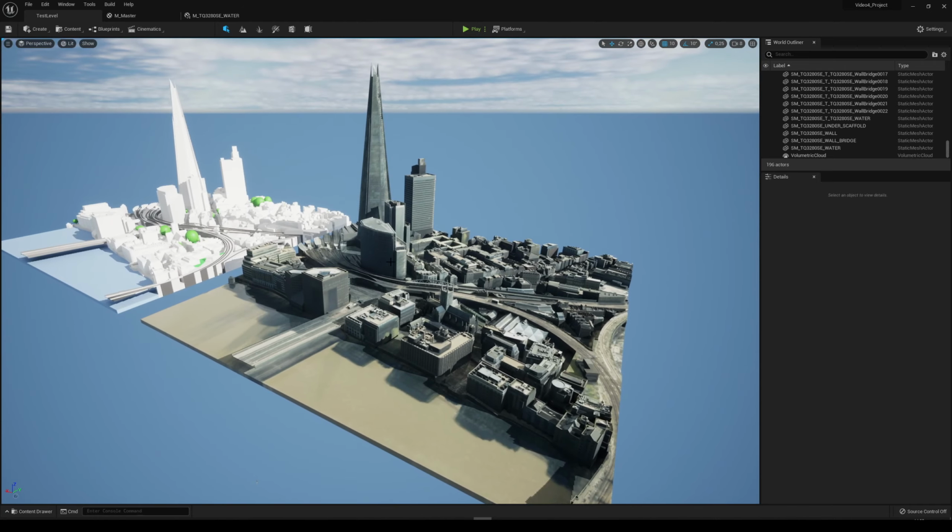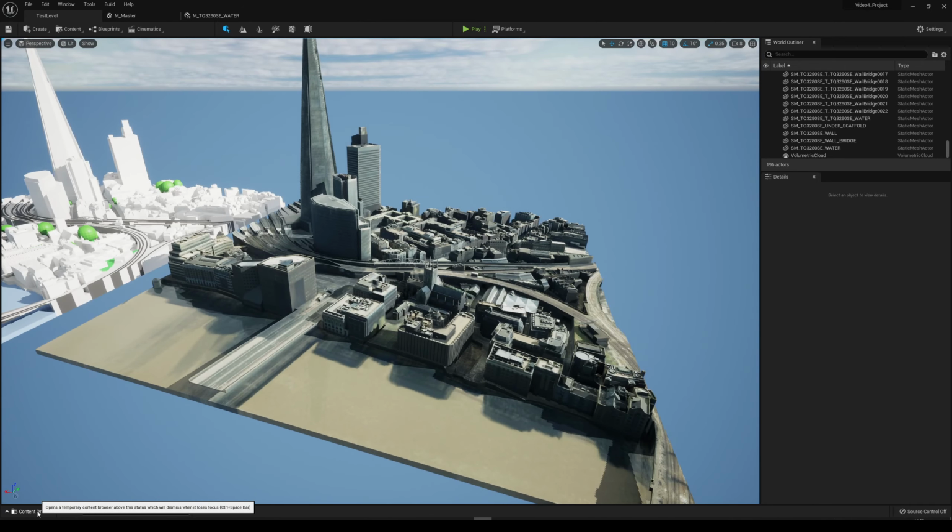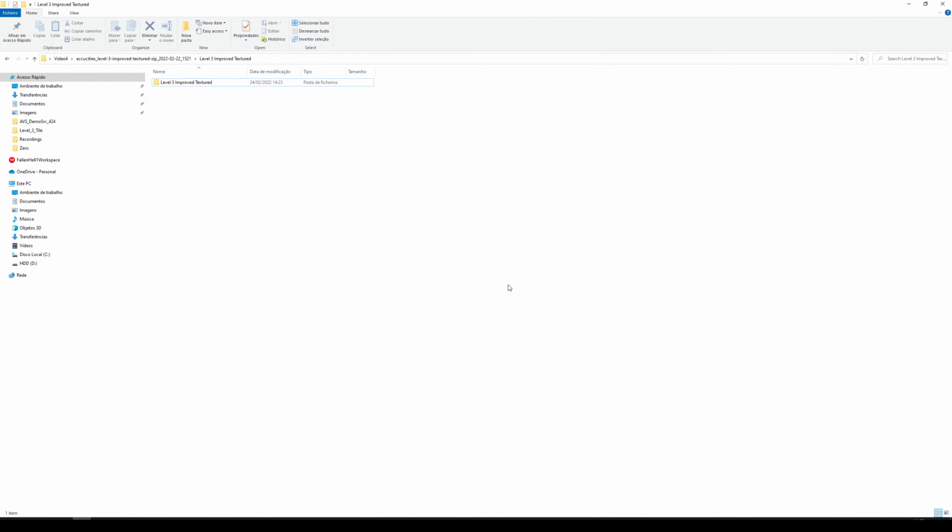That's pretty good. So let's go back over here into our buildings there. I'm going to go into the level 3 improved texture, and that's going to give us just 2 buildings with improved textures. You can see the textures over here. They are bigger in size because they are bigger in resolution, and I want to import those in.